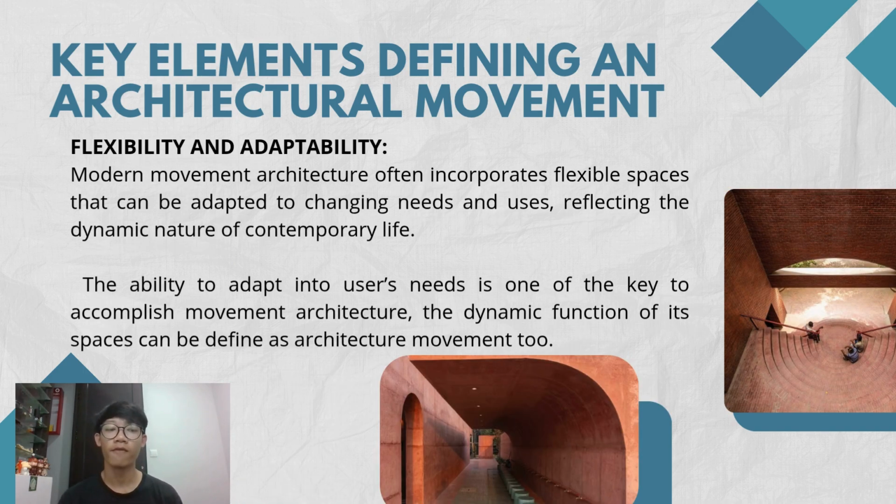Last is flexibility and adaptability. Modern movement architecture often incorporates flexible spaces that can be adapted to changing needs and uses, reflecting the dynamic nature of contemporary life. The ability to adapt to a user's needs is one of the keys to accomplish movement architecture. The dynamic function of its spaces can be defined as architecture movement too.